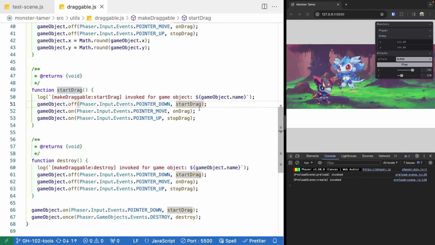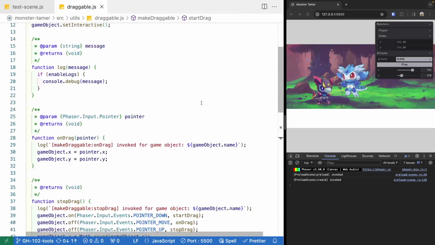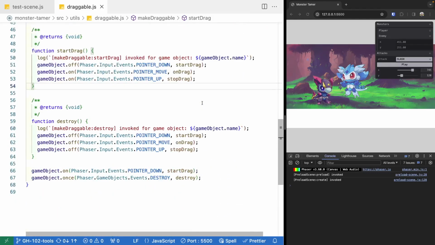The other one is the pointer move event. Basically, when your mouse moves, it's going to fire this event with details of where your mouse, your cursor, is currently located. Because we have the details of where our mouse is at, we can use that to update our game object positioning to move it where the mouse is currently located. So at a high level, those are the 4 events that we're listening for in our code and what they do.